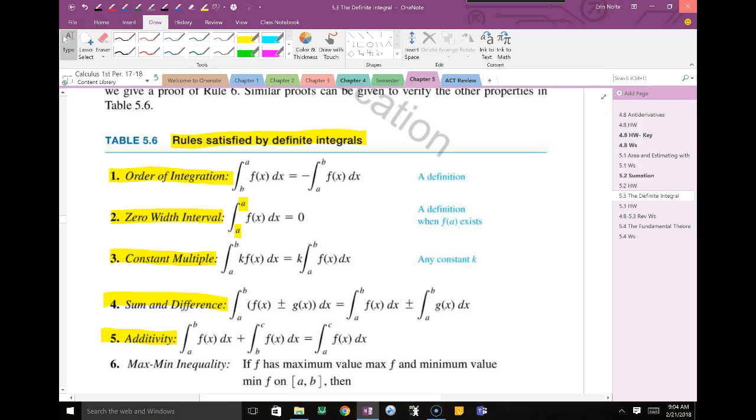For 3, if we have some constant multiplied by the area, we can either leave it inside the integral or we can pull it out. It's just being multiplied by that area in both scenarios. You can multiply by the function, or you can multiply it by the whole area. And then 4 is basically you can separate a big nasty polynomial into terms and integrate each piece or add each of the areas together. And then 5 is checking the bounds. So if you're going from A to B, we can add that area to B to C.